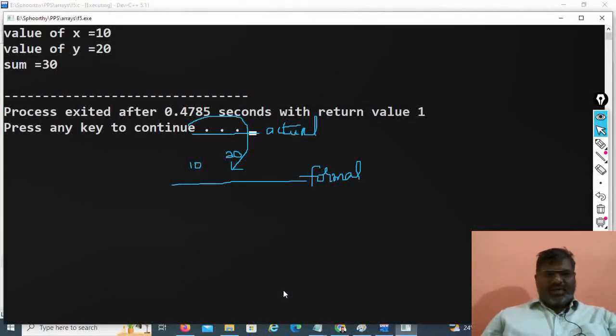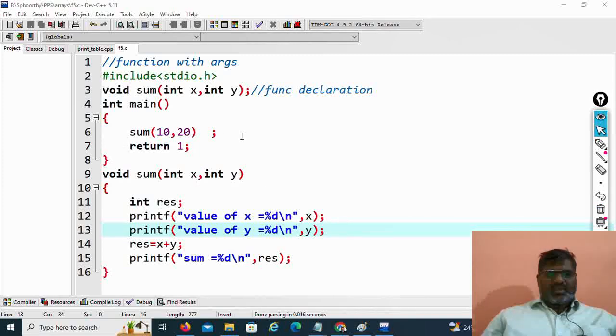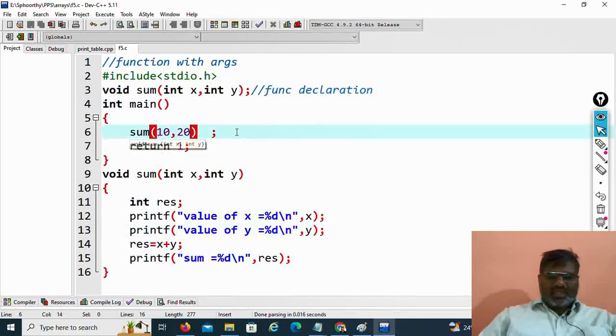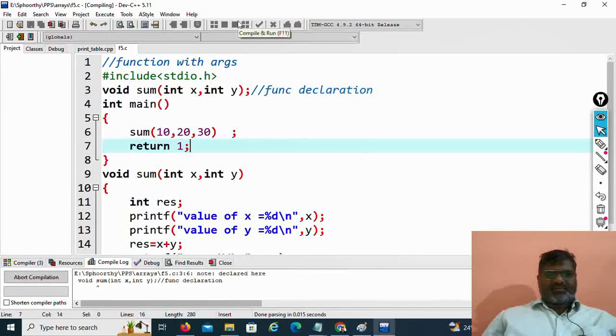Now one very important point I want to show you. How many arguments will this function definition take? Two arguments. But while calling the function, I will pass three arguments. If you pass more arguments than the function takes, it generates an error message.